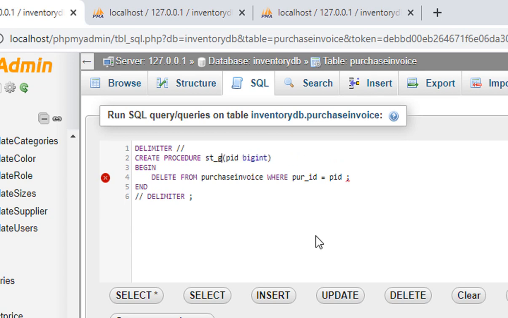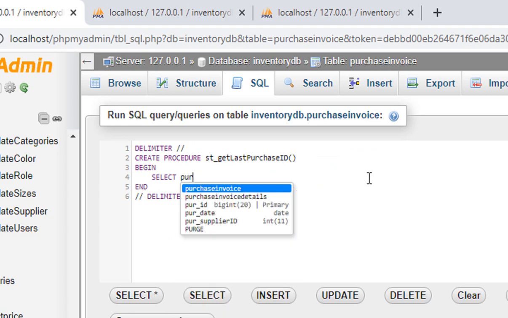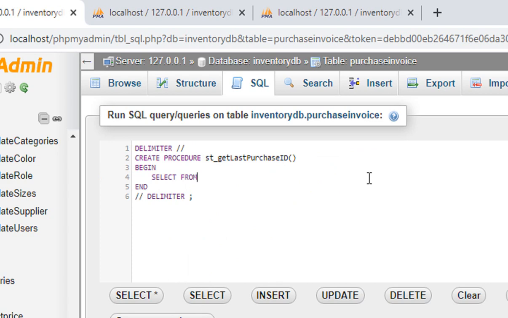So get last purchase ID. Okay, make the name descriptive, get last purchase ID, and I don't want to pass any parameter, and simply come here and write select from purchase invoice detail, purchase invoice PI, and you can write here PI dot purchase ID as ID.